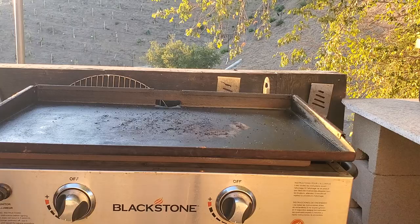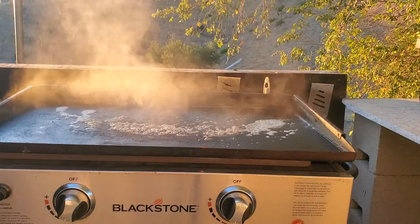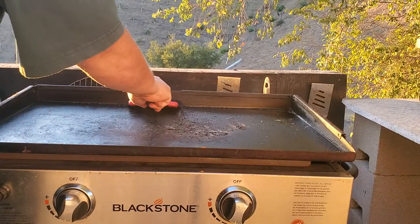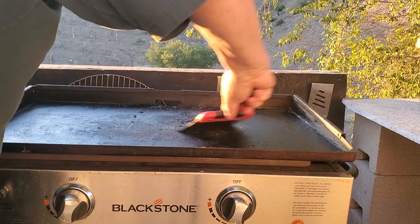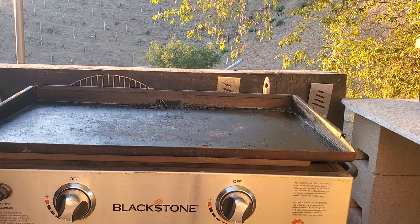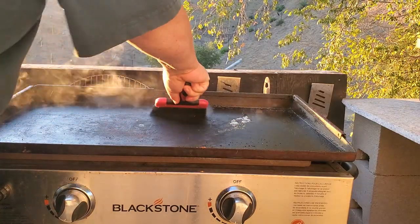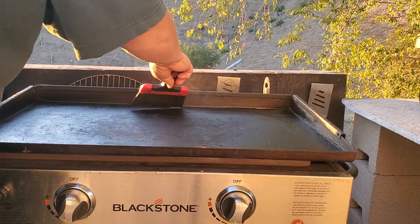So that's all it took. I got the griddle warmed up, turned it down to low, and kept stirring the corn. You see what happens with the seasoning. Turn it, keep it moist. I know some people don't like that word, moist. But that's what you're doing to your skin. That works for all kinds of things.